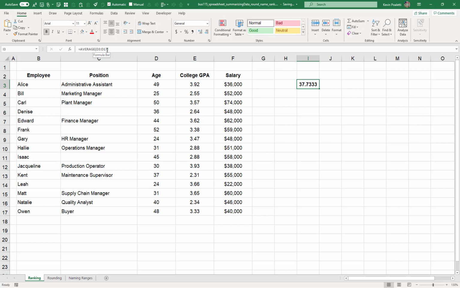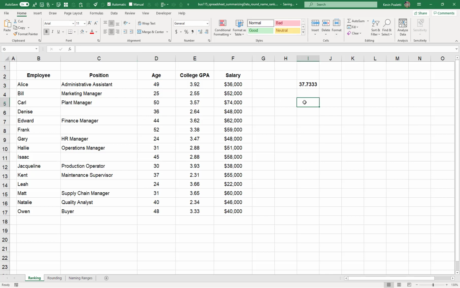For example, let's just say we look at Alice's age, 49. I can click on this cell, and here in the top left, the name comes up as D3. I can rename that to Alice underscore age and click enter. Now, you can't use spaces or special characters in a named range, so that's why we put the underscore in there. After I type that in, before I click on anything else, I have to push enter. So after I've hit enter on my keyboard, notice that when I click off of it, now I'm on cell C3. When I come back here to D3, it now says Alice underscore age. That's the name of this particular cell now.